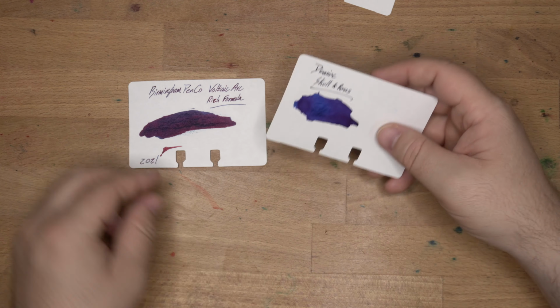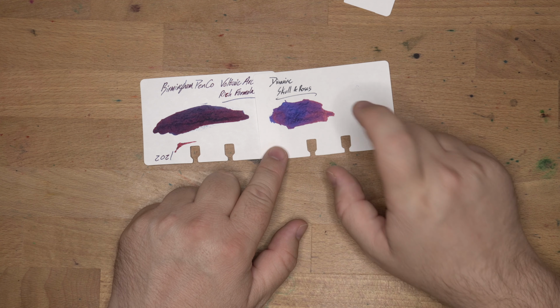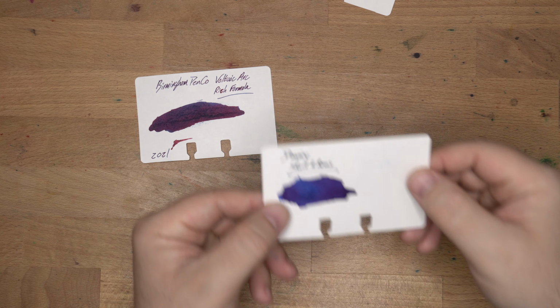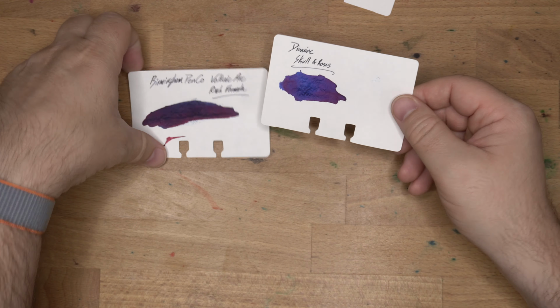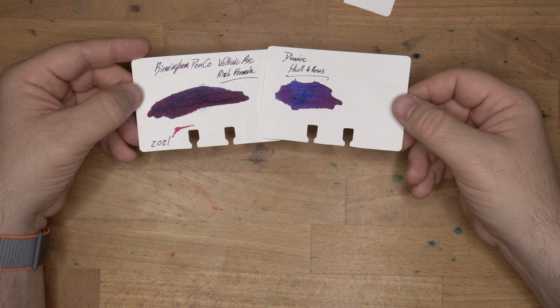And then lastly, what I think is the best super sheener right now, which is Diamine Skull and Roses. Diamine Skull and Roses stays wet in your pen forever. It behaves well on paper. It's not like smudging all over the place like some super sheeners are wont to do. But I think this is slightly superior, but you do have to get it from overseas. Yeah, I believe you have to get it from overseas. Nonetheless, super good ink and worth checking out.